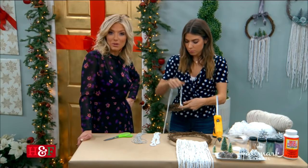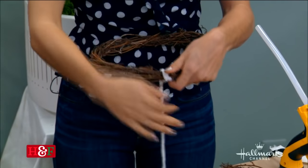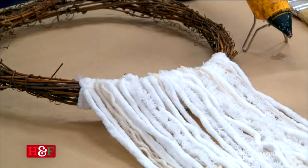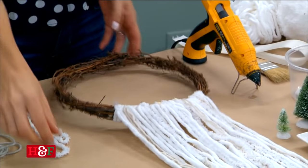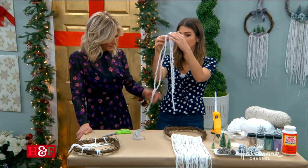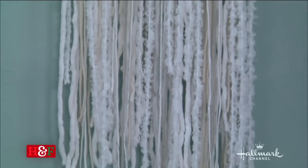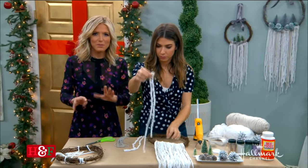You can watch some Hallmark movies while you do this. So you would keep wrapping around and basically encase the entire thing until you've reached the end. You can see the width that I created. Now in order to hang on the fringe, you'll cut multiple lengths in all your different fringe, and they don't need to be exact because it looks pretty when they kind of have an uneven edge. If it was a blunt edge, it would sort of be a different vibe. So it's pretty that they dangle down — rough the same length but not exact. It also sort of looks like a wreath meets a dream catcher.